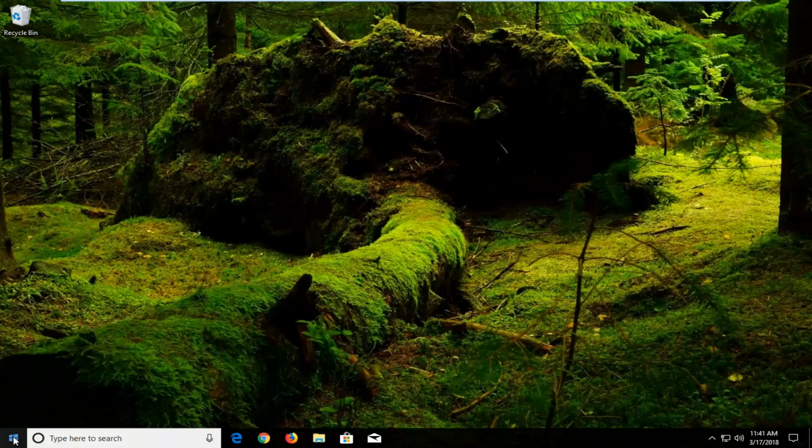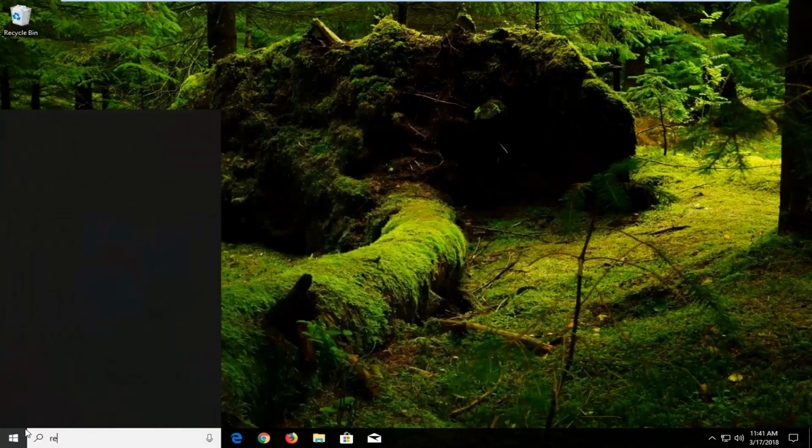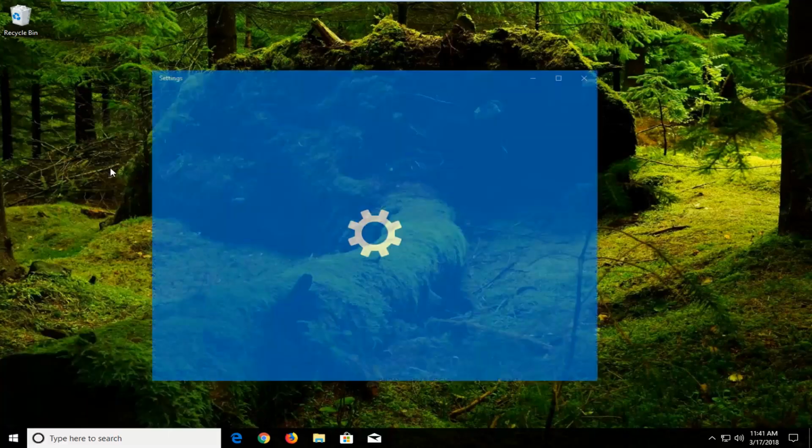So we're going to begin by opening up the start menu by left clicking on it one time, and you want to proceed to type in reset into the start menu. Best match should hopefully say reset this PC. You want to just open that up.